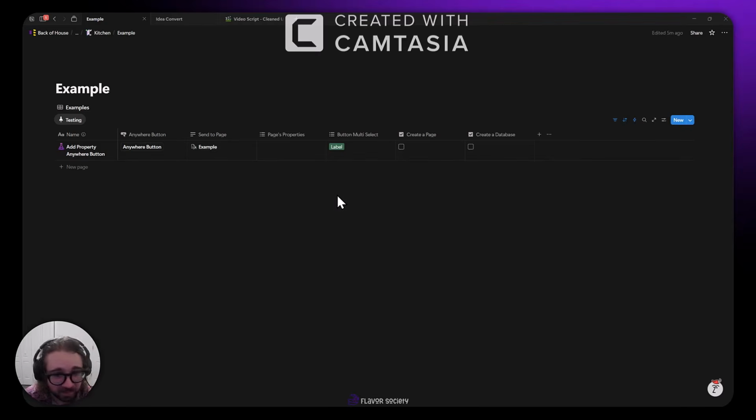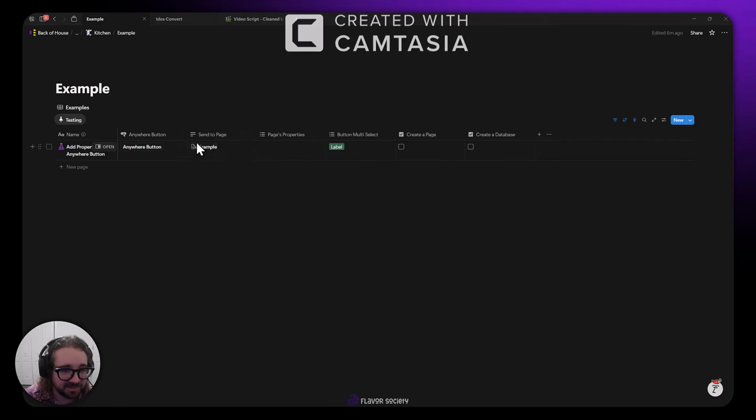So, with that being said, I will show you that you can create a button through make.com integration, and it's going to pull the label from this project, and it's going to send it to this page.